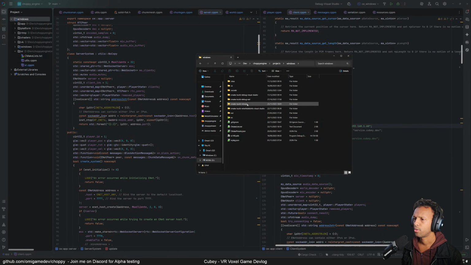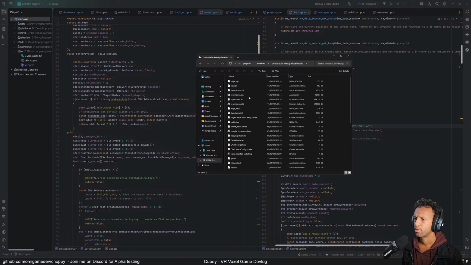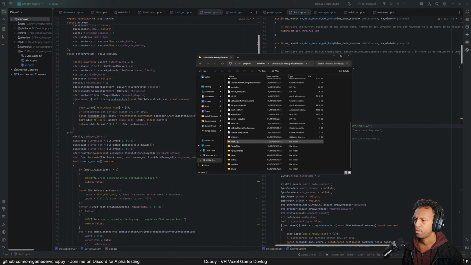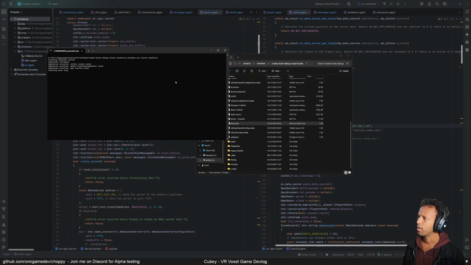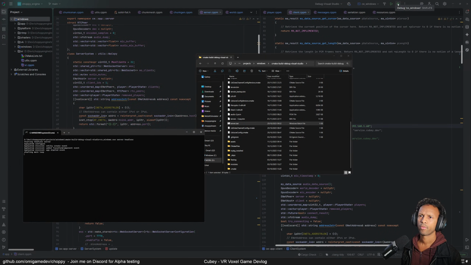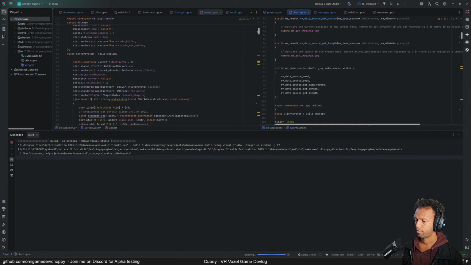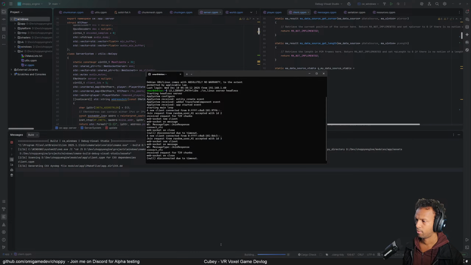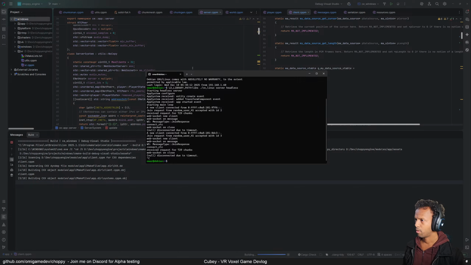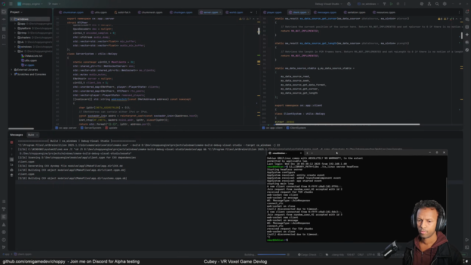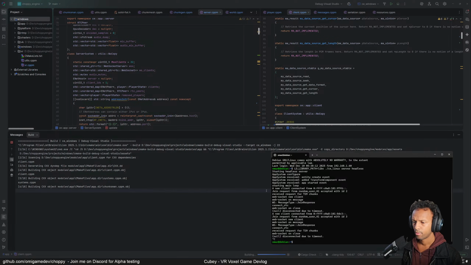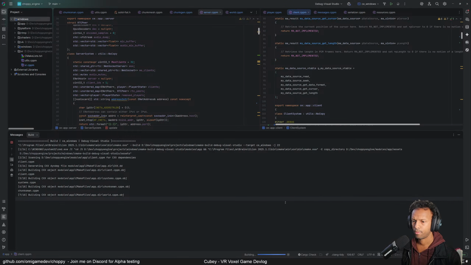So we are doing debug, and there should be a server batch script. Okay, so we got the server up and running. We start the client. Now we can say goodbye to the production server. We don't need it right now.